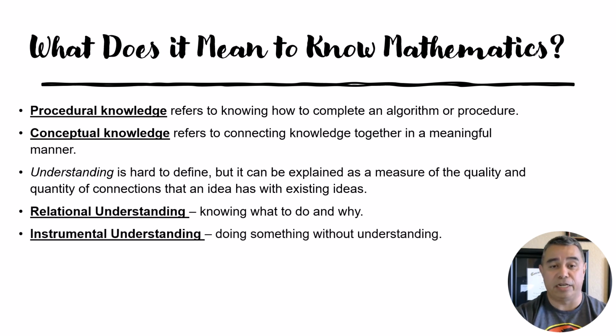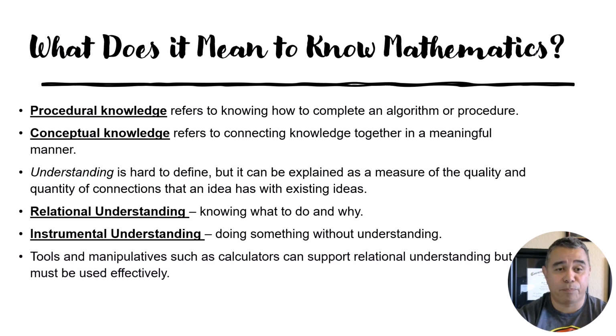Now, instrumental understanding is doing something without it. Sometimes we do things in our everyday lives that we just do. We may not understand it, but we just do it. We don't even think about it. It's kind of in the back of our mind. Even sometimes when we drive, we don't even realize we went through a number of green lights. You don't understand it at that moment. It's just an instrument, but you understand why you did it, because now when you wake up, it's like, hey, I know why I did it, what I had to do, why I need to make sure it's not a red light before I cross it, and so forth. And that's the same way in mathematics. We want them to know what to do and why, not just do something just because.